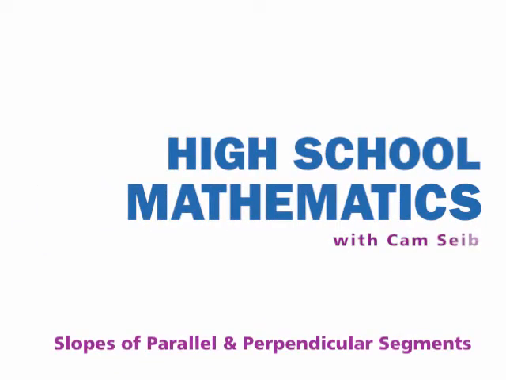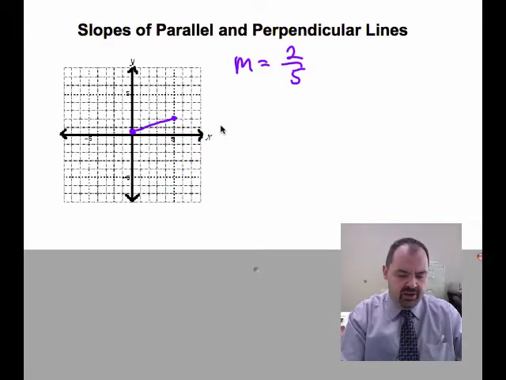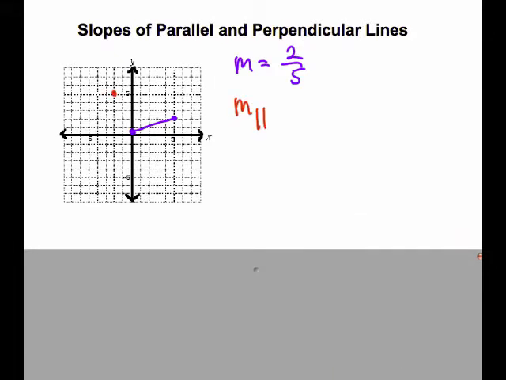I have a line segment here with a slope of 2/5, and what I want to do is draw a line segment that's parallel to this segment. So I'm just going to take a random starting point, and you know from your discussion and investigation in class that if two lines are parallel, if they never meet, if they have the same steepness, makes sense, they should have the same slope. So if I start at this red point and I rise 2 and run 5, I'm going to land there. You can see visually that those two segments look parallel to one another.